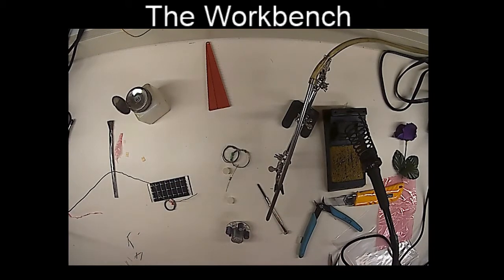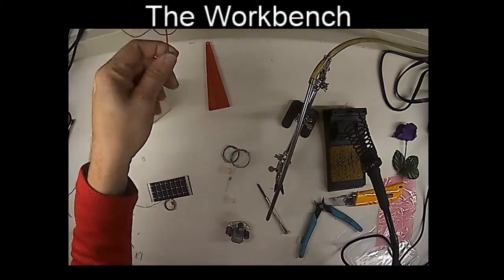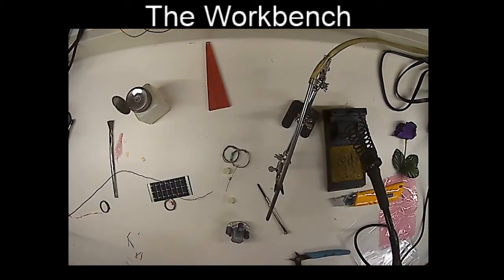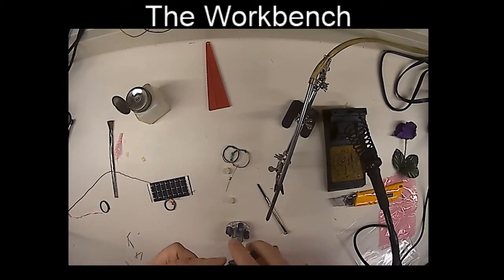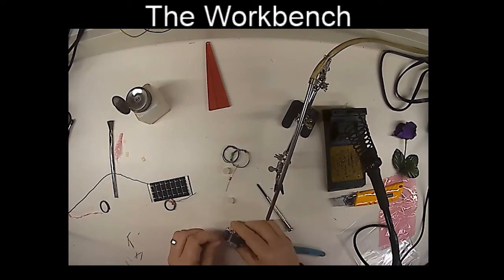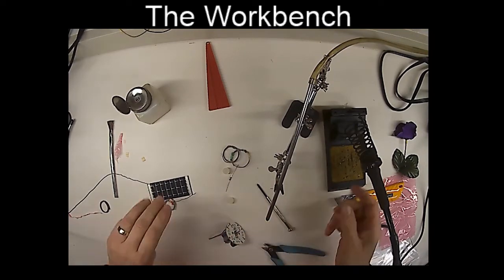I'm going to take a little piece of wire. Now you can use the wire that's in the kit. I'm going to just use a little wire out of my wire tray here, and we're just going to cut and strip a little insulation off one end of this, we're going to put it into the negative connection for the motor.